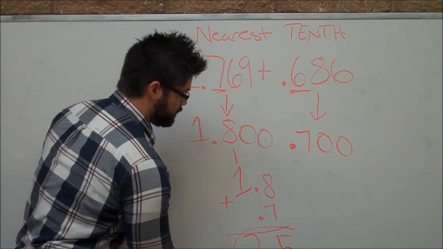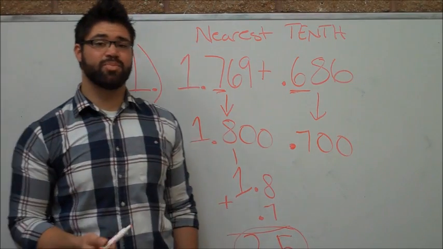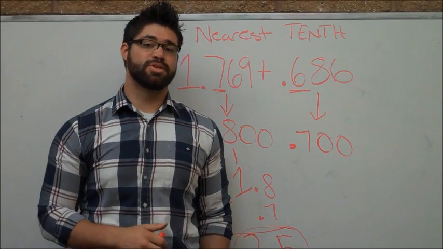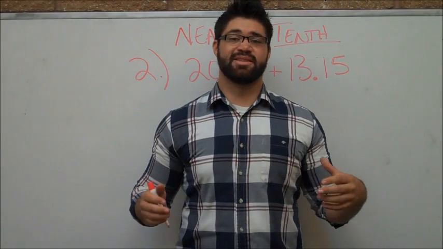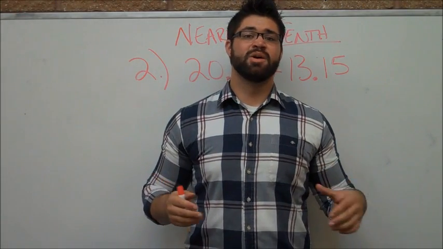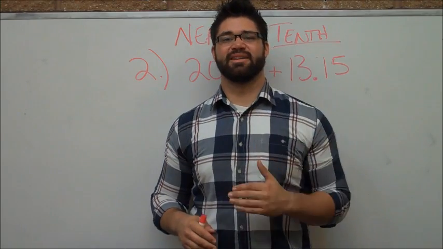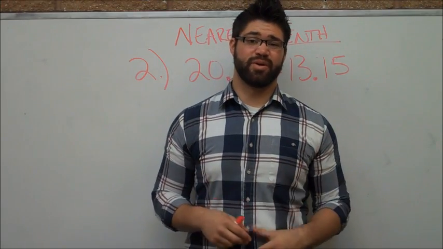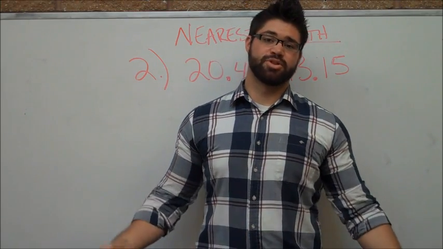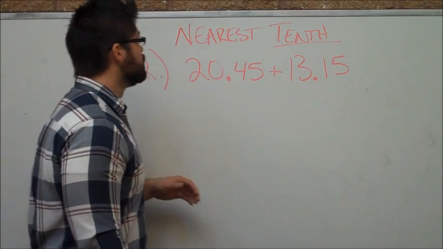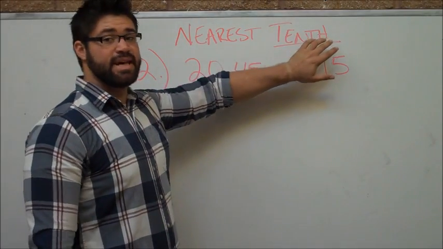So that's number 1. Make sure it's in your guided practice, and we're going to move on to number 2. I apologize, I realized that bottom part was cut off. But remember that last answer was 2.5. So that last part we were adding the numbers up, it got cut off, but it's 2.5. So what we're going to do now is look at number 2. Let's check it out. Again, we're rounding to the nearest tenth for this problem.